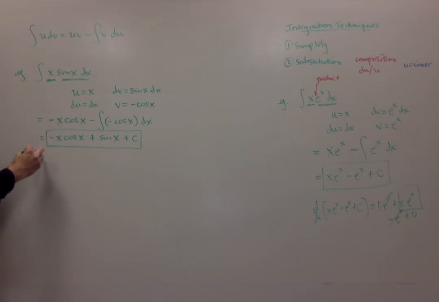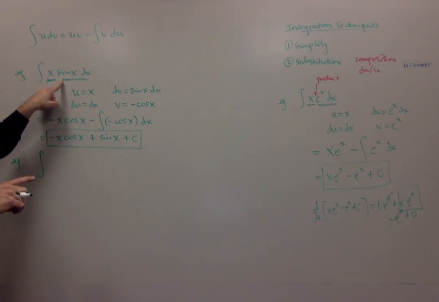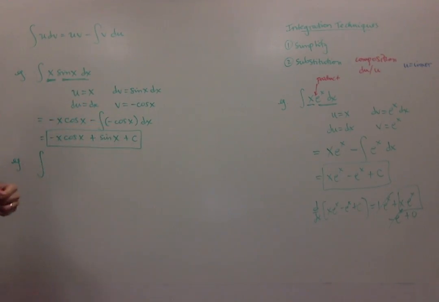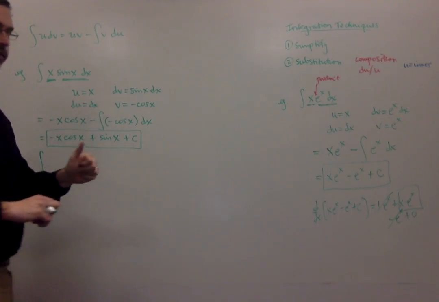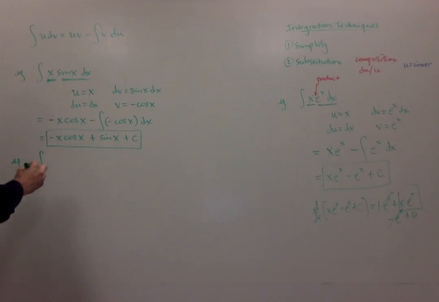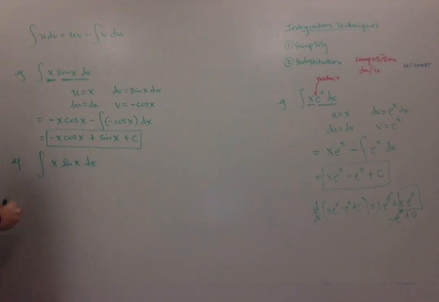Let me do another example here. So again, one thing I want to emphasize, integration by parts does not solve the integral. It turns a harder integral into an easier integral. And usually the sign that you're going the right direction is if you get an integral that's easier, you're doing the right thing. Okay, I'll show you an example where that doesn't happen later. But let's take a look at one more example before we start doing some weird things.